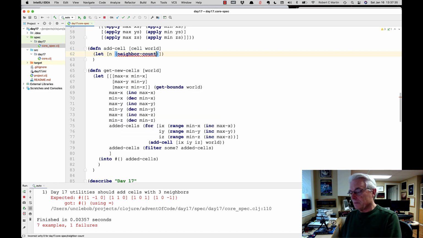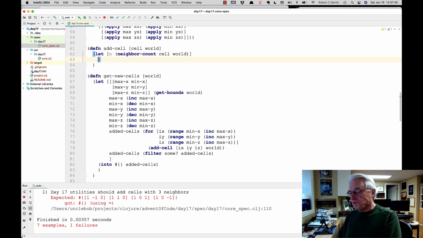Neighbor count of the cell and the world. Yep, that's it. Okay. If n equals 3. Okay, this is an interesting one.